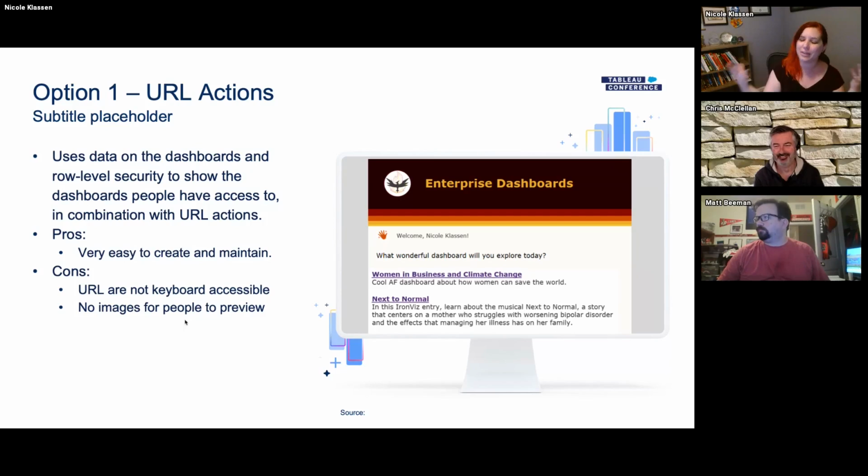But until you get to that version of Tableau where URL actions are keyboard accessible, you might have to do a workaround like what we had to do. So because of that, we could not use just plain URL actions like this. And another thing in this one was there weren't images for people to preview. You can use the REST API and image role from Tableau in order to pull in images, but it gets a little bit more complicated and we couldn't quite set that up just within the parameters that we had for this client.